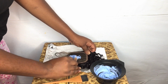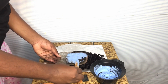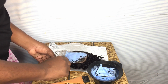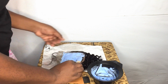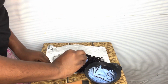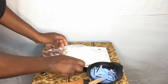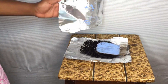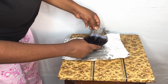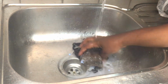And then after that, I'm just going to use a spatula and apply it gently on the closure as you would if you're putting butter on a piece of bread. I'm just going to do that smoothly all over, and then I'm going to cover it up with the foil paper and check on it from time to time to make sure that it's not overcooked. And then I'm going to rinse it out with just plain water.